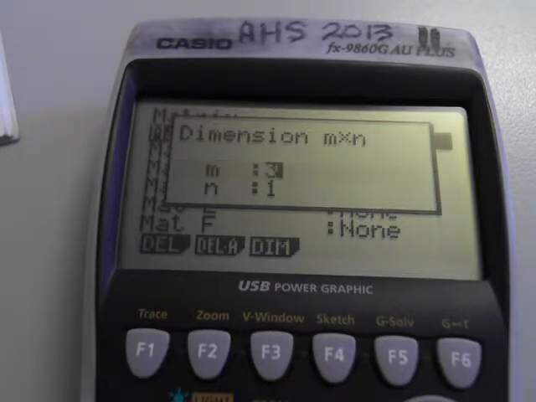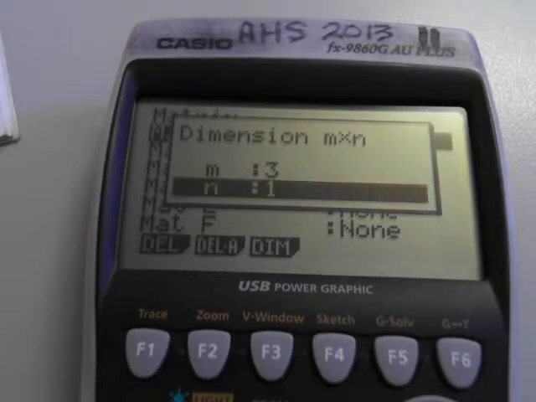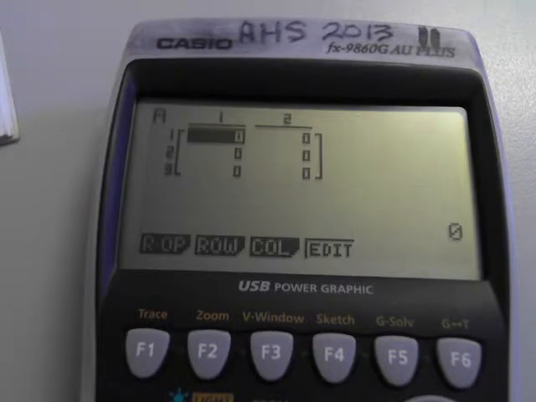So we have to do 3. Press the EXE button to make sure that it is actually being put into the graphics calculator, and of course 3 by 2. Okay, and then equal sign, and you will come into this screen here. All right, so this is a 3 rows by 2 columns matrix, and all we need to do is just fill in the numbers.